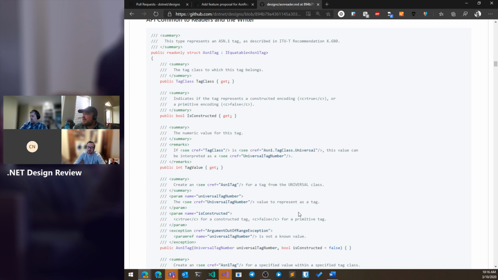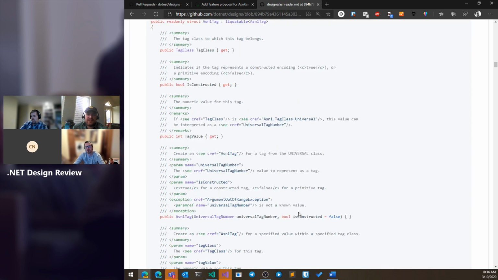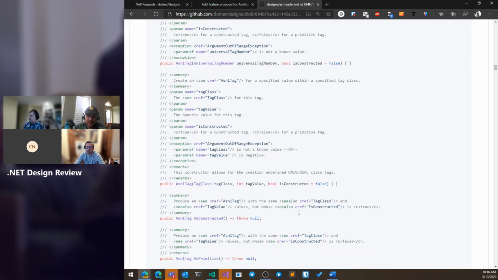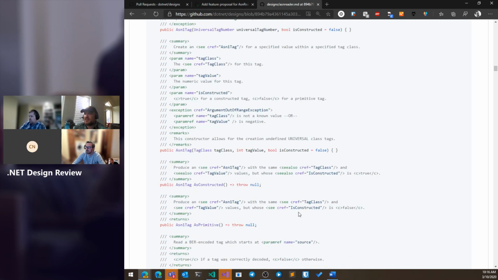Every tag has a numeric value, and one of the classes is called universal, so it'll say things like universal 2 means integer. That is just defined in the spec: universal class tag 2 means it's an integer, and we'll get to what that means later.